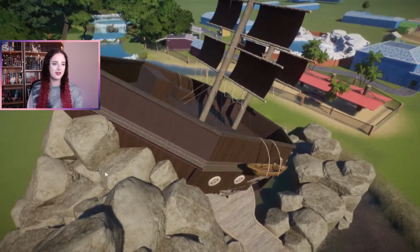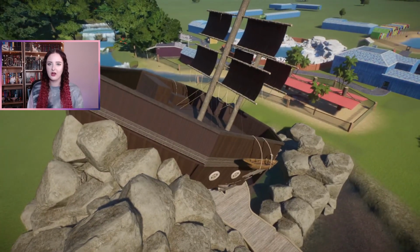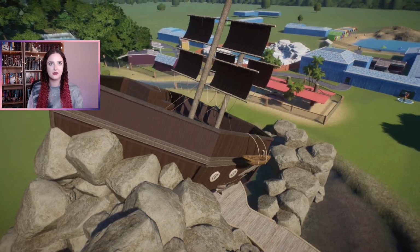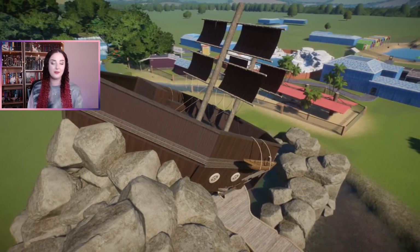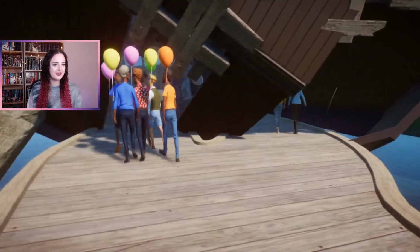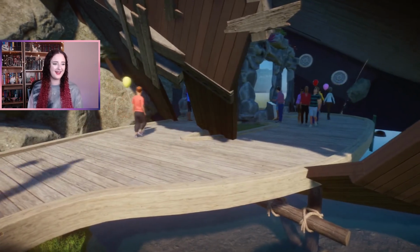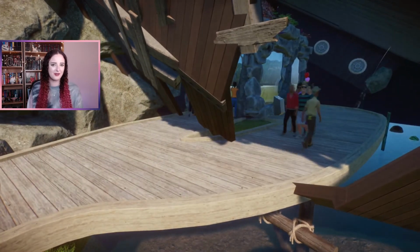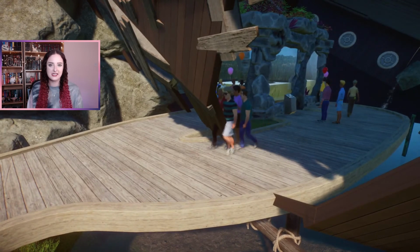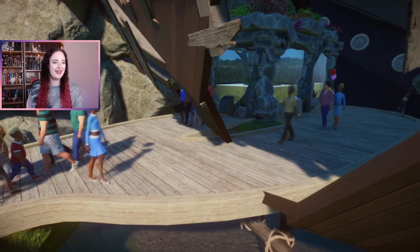It's kind of fun as well because this is the first time the guests are not going to be enclosed in a space, either under the water or in a building like the shop buildings and the pathway buildings. So they get a little bit of fresh air to see the terrapins and then go straight back inside the ship to actually see them. I've never built anything this big either, and I've never spent this much time just building something for a teeny tiny exhibit animal. But hey, it was a bit of fun, and I'm going to leave it off there.